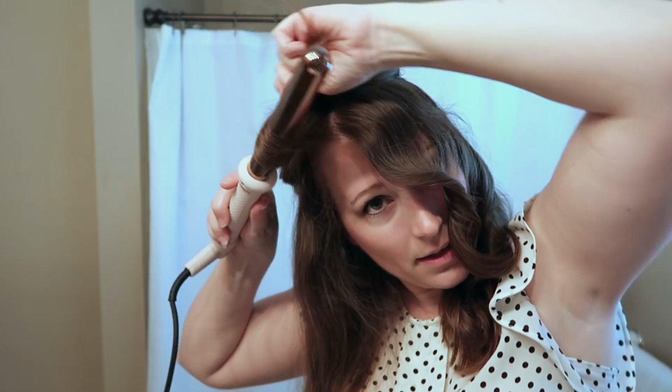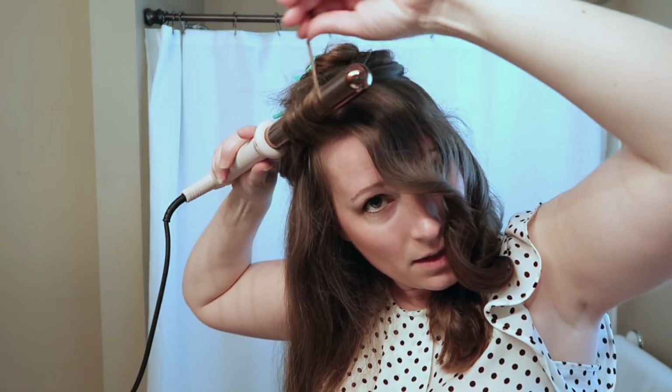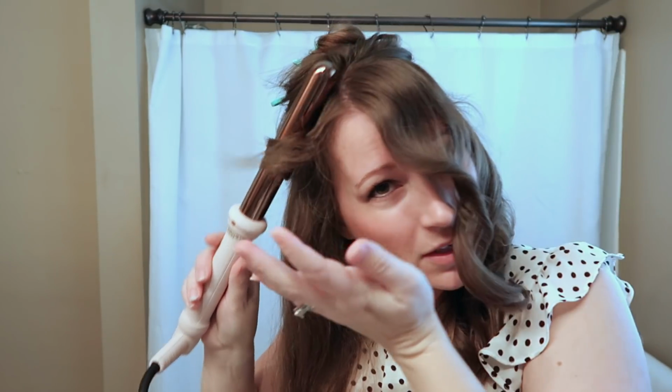I have no idea if you even just saw that or if that worked, because I can't see it. All right, so moving on to the other side. Now here, when I reach the back middle, I go ahead and start in the front here and work my way that way. So this first strand, I'm going to do the thing I did a while ago again, doing it away from my face, okay? Oh boy, that baby curled good.